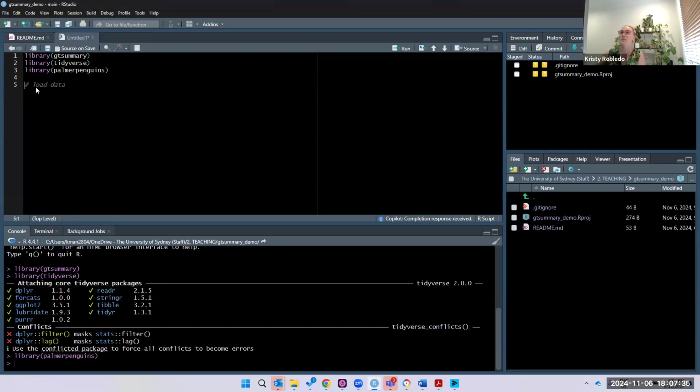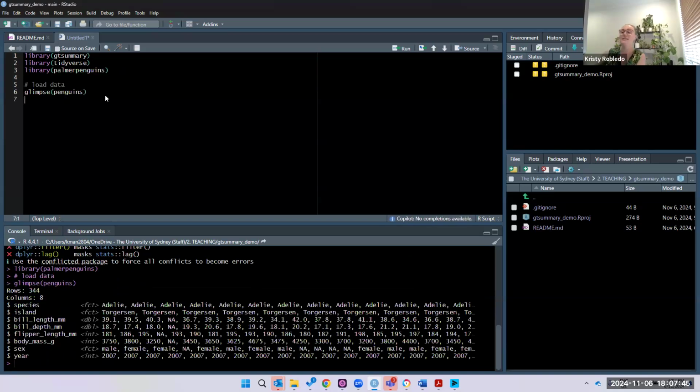What I'm going to do first of all is load my data. If we go glimpse(penguins), that will enable you to see the penguins data set. If you want to play along at home and do this with me, that's fine. Otherwise, if you just want to watch, I'll push all the code up to GitHub and you can grab it all later. You can see this penguins data set has 344 rows and 8 columns, and these are the columns, the type of column, and then an example of the data in that column.